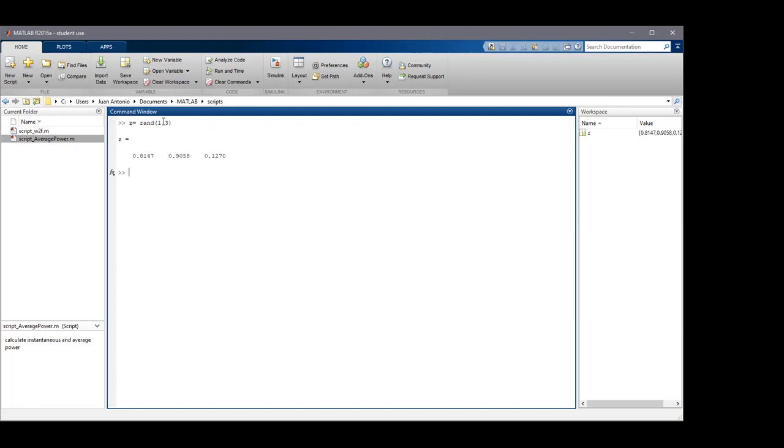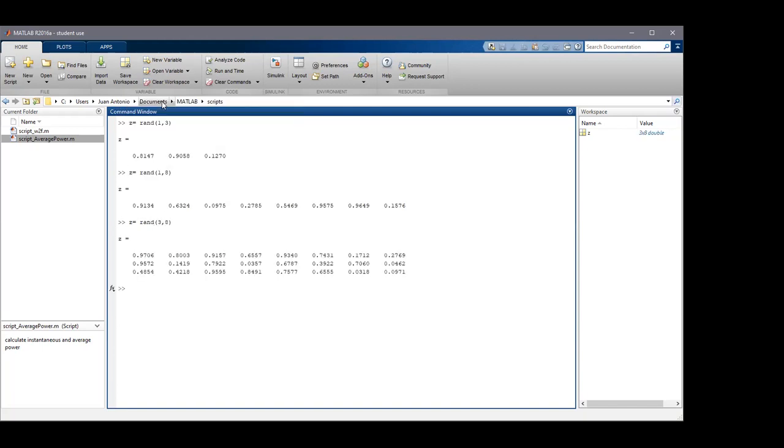The function rand generates a vector array of 1 by 3 with 3 random numbers. And you can do the same thing for any number of random numbers that you want, 1 by 8, 3 by 8, and so forth. That gives you a random array of any numbers, of the size you define.